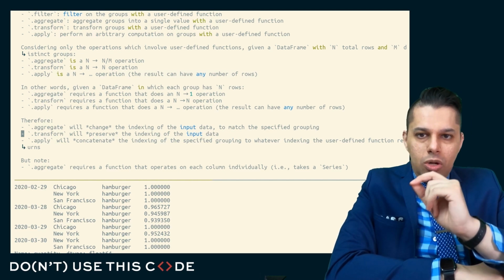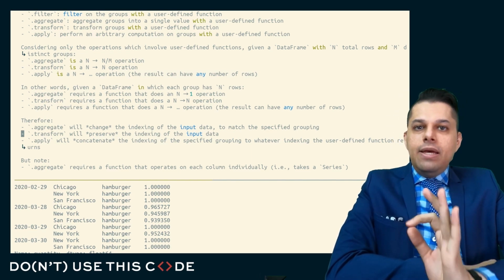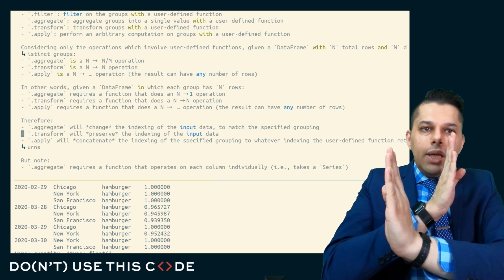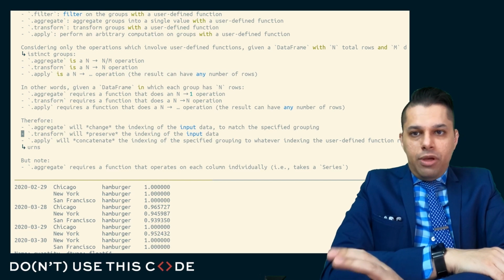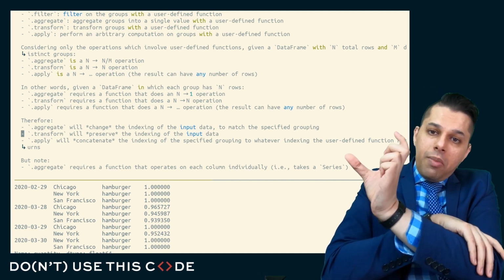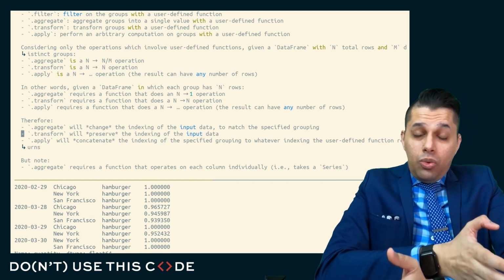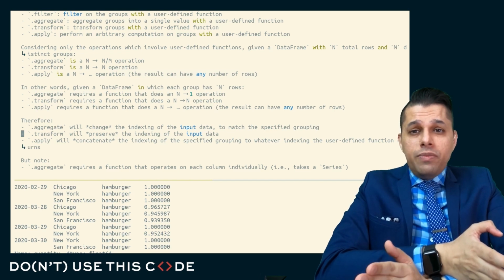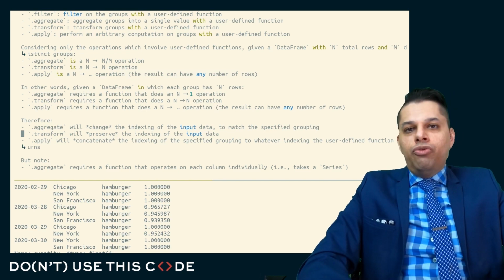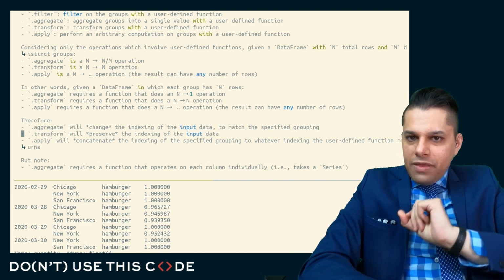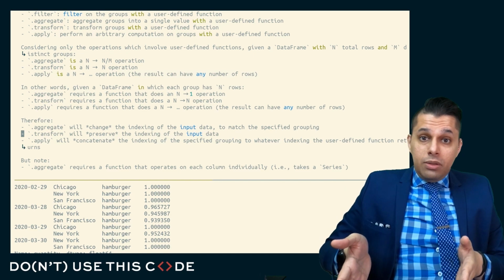Apply doesn't know ahead of time what the result is going to look like, and so what apply is going to do is concatenate the indexing of the grouping against whatever your user-defined function happened to give. So if you group by with apply by location and item, you'll see location and item on the outside, and then any layers of that index that your operation created. And so we can think of these three in terms of how they transform the index. Transform doesn't change the indexing at all. Aggregate will transform it exactly by the grouping criteria, and apply, anything goes. Why this may be useful is you often know what your output data is supposed to look like. And you know what your input data already looks like.